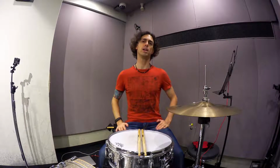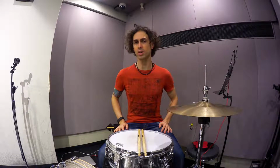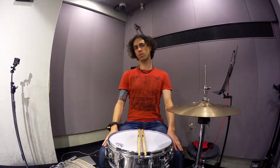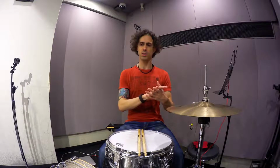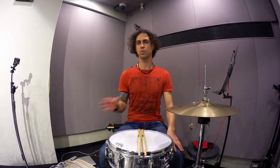My name is Derek, and this month Mike has two new grooves for us for the 32nd note chapter, and he's continuing the theme from last month. So these are 32nd note grooves that do not have a spread of 32nd notes throughout the entire measure, but just little flurries of 32nd notes here and there. This time, instead of beats 2 and 4, he's focused on beats 1 and 3.